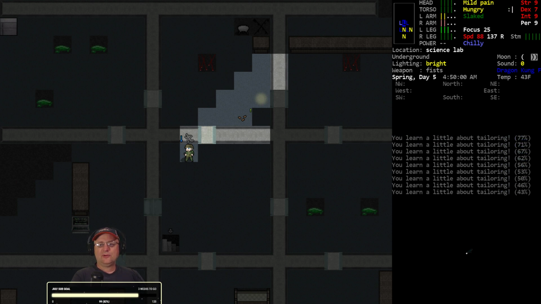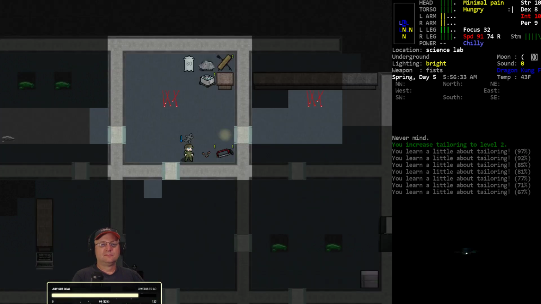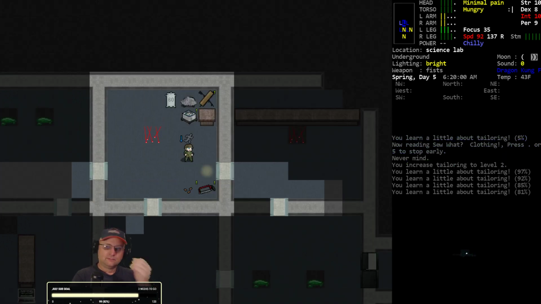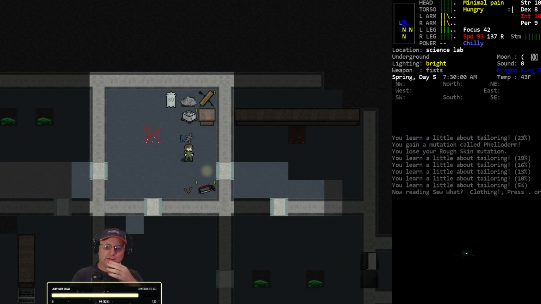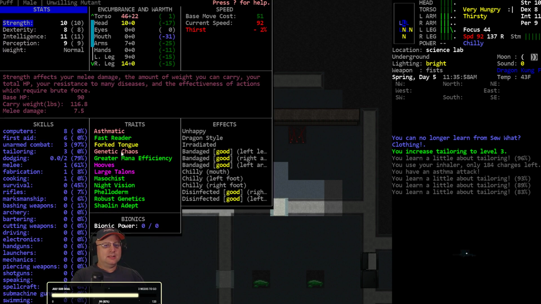Look at that pain go down. It's only been like 6 hours, 8 hours. So, you can see the difference. Whoops. Philoderm. We lost rough skin and got Philoderm. We might have gotten another mutation when I wasn't looking. But look at the healing. We're going to go from damn near broke to almost completely full in 1 day and 1 night's sleep. None of that's changed. Alright, nothing but the rough skin to Philoderm.